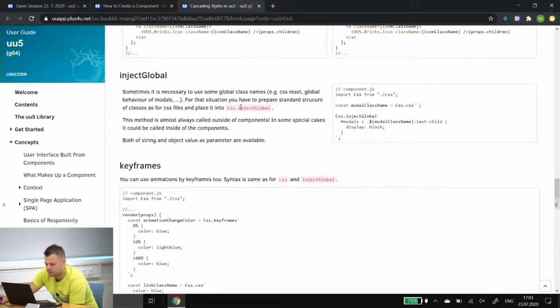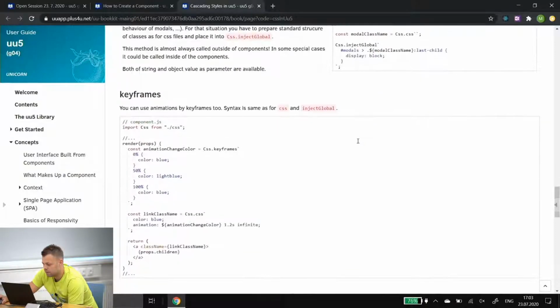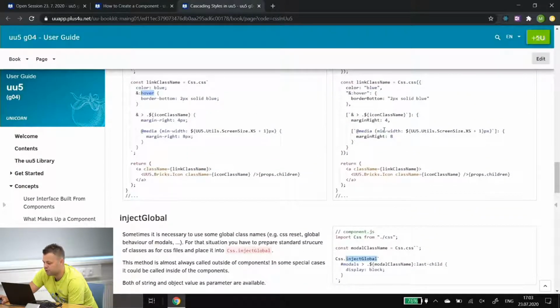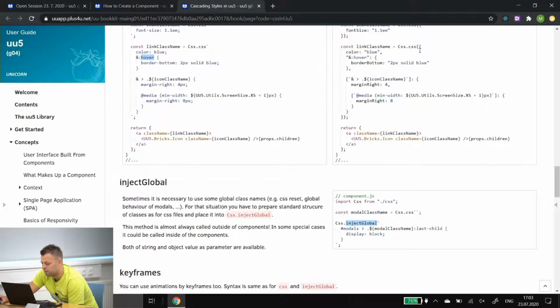And what about inject global, or global styles? You can set it also by the string or by the object. And if you call this function, or function CSS, in this moment the class name is created, and the class name is inserted into the DOM and into the memory.